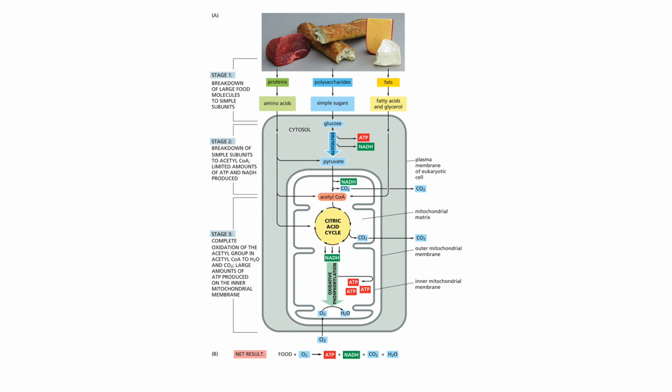But before I finish, let's just look at the very bottom. So it kind of gives that outline again. You go from food, and you end up, in the presence of oxygen, getting ATP and NADH, and of course the carbon dioxide and water. So that's the combustion, but instead of releasing it as energy, we get the ATP out.